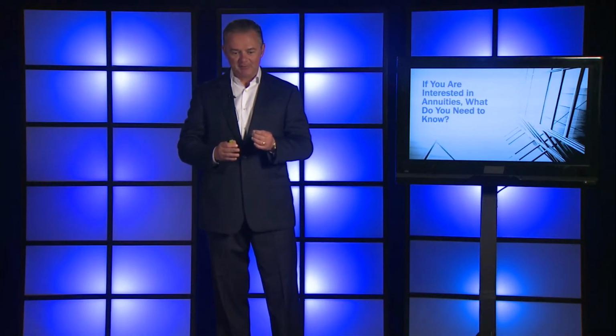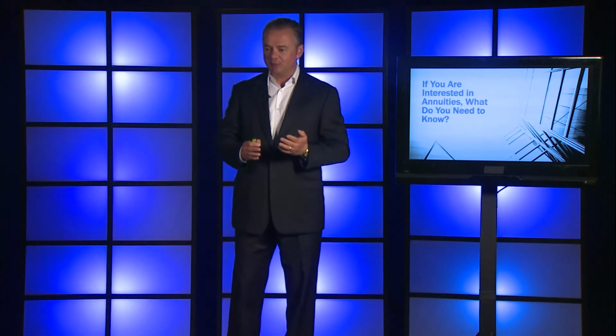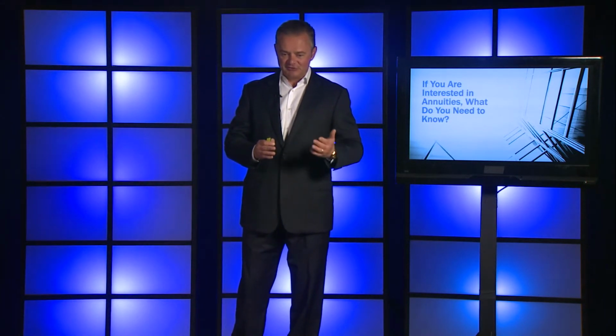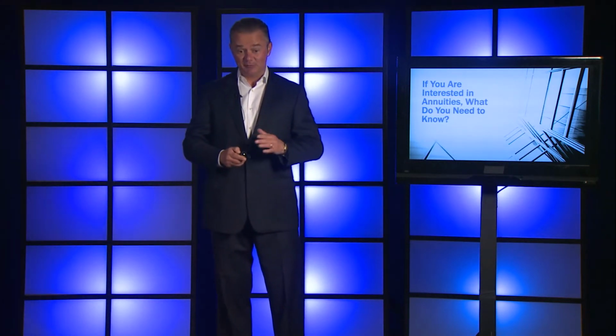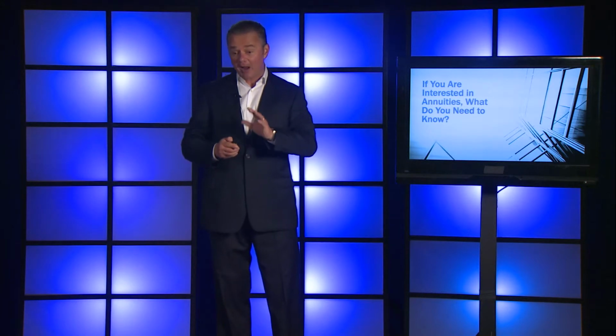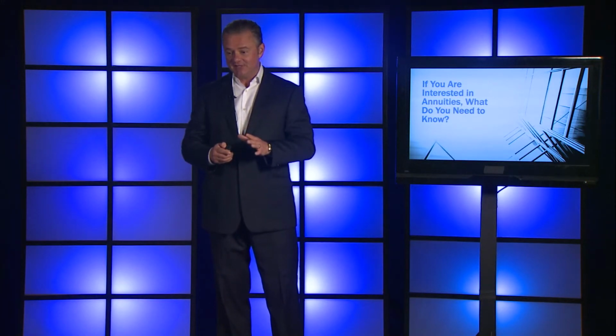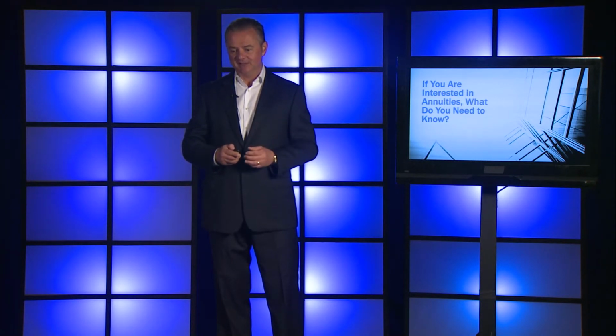So let's talk a little bit about this. There's 3 different types of annuities that we want to address today. There's the fixed annuity, which is very simple to understand. There's the fixed indexed annuity, which is not so easy to understand and which is confusing. And the problem with the fixed indexed annuity is simply that that's the most popular type of annuity that's being recommended and sold today. Then there's the variable annuity.